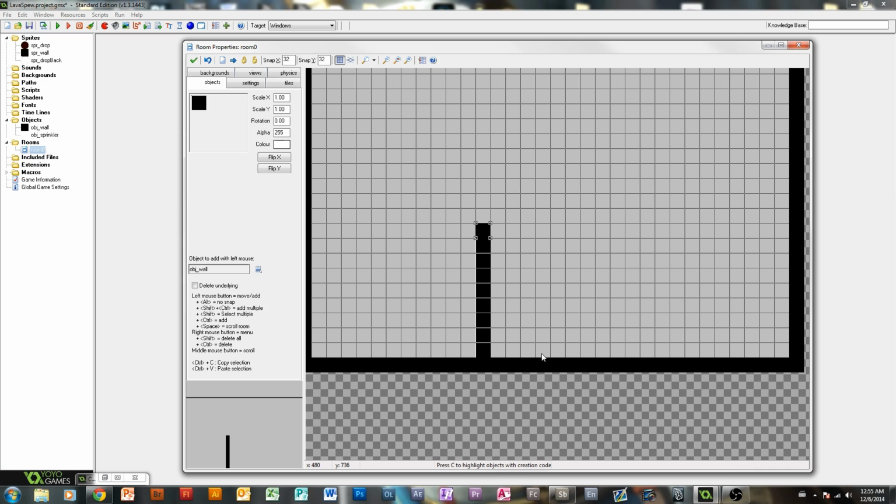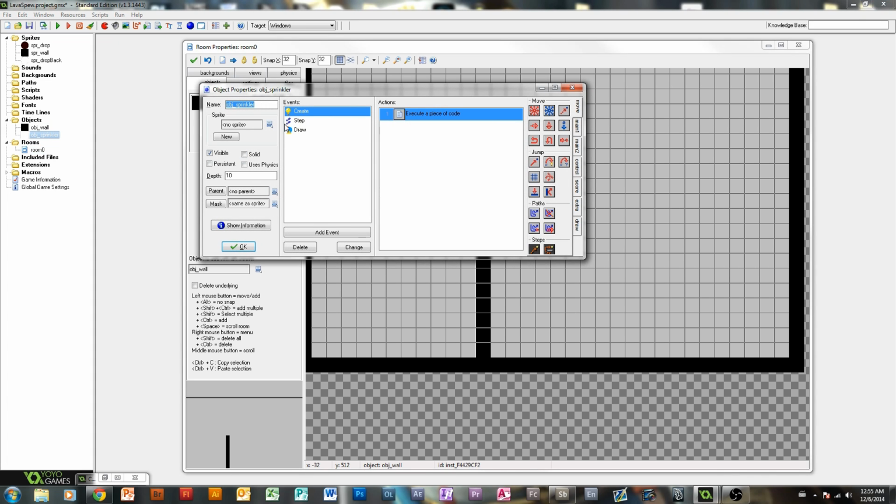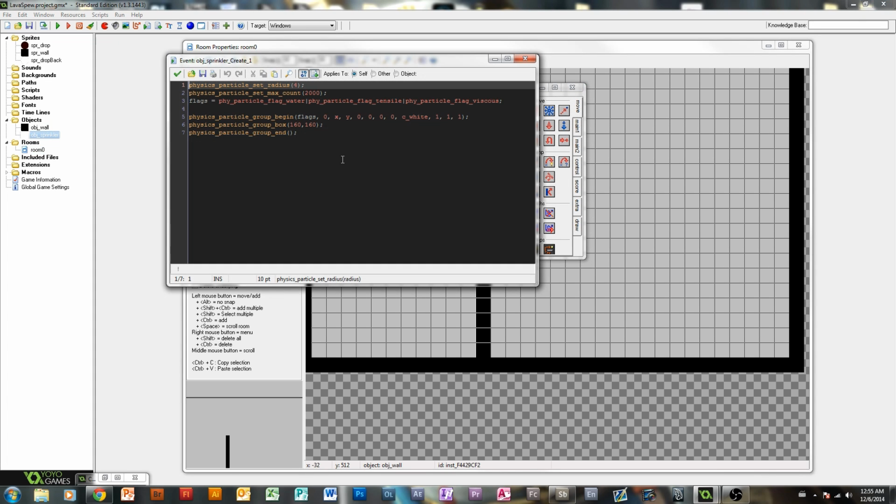And then I think what I told it was that we'd have a square radius, which doesn't make sense, but our block's radius of creation for that group of particles was 160 by 160 right here.